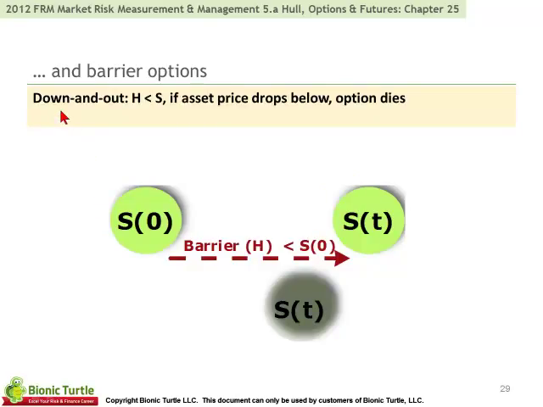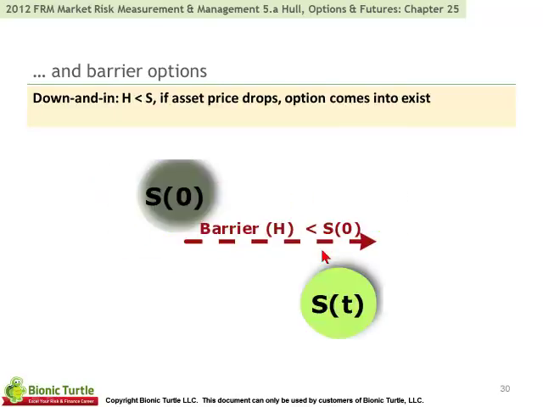And so we've got the four use cases here: a down and out, where the barrier is set below the stock price. So here I've got my green S sub 0. That indicates the current stock price. And then the barrier is going to be set below. And we have a down and out. And that means that if the stock falls below the barrier, it gets knocked out of existence. So if I sell that barrier option to you and the stock price goes down below the barrier, it gets knocked out, you get nothing. But you'll pay less for that, due to the barrier. If the stock price never breaches the barrier here, then it's not going to be knocked out, and you're going to have your call or put option just as you normally would.